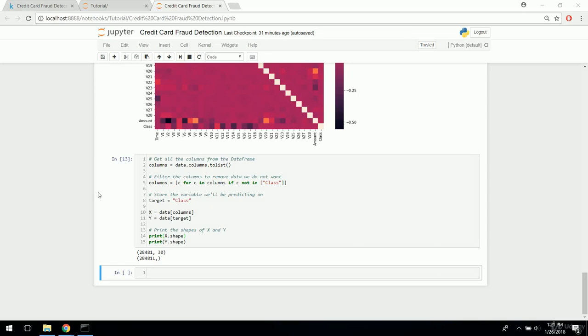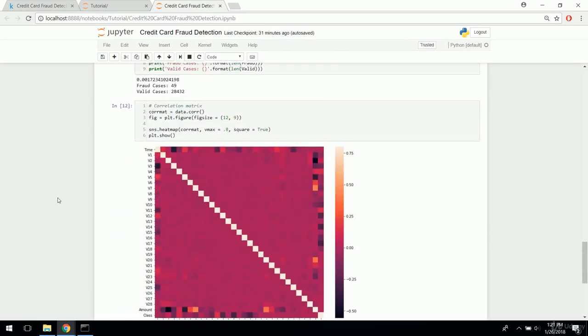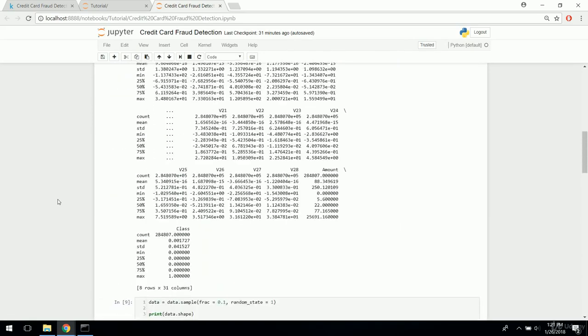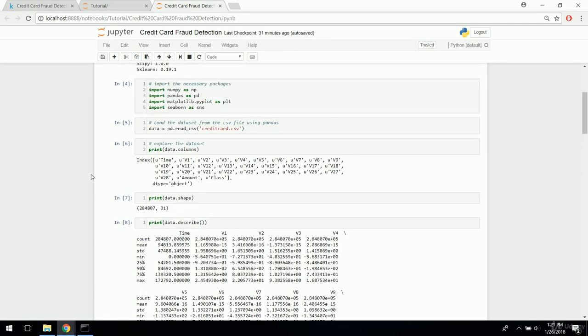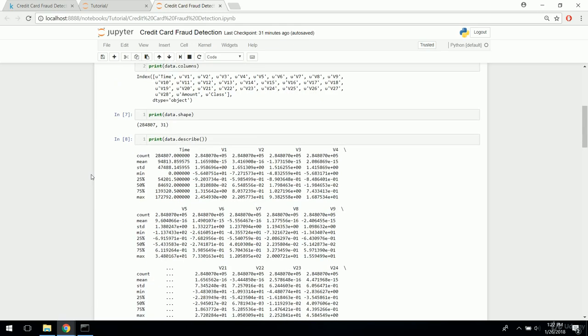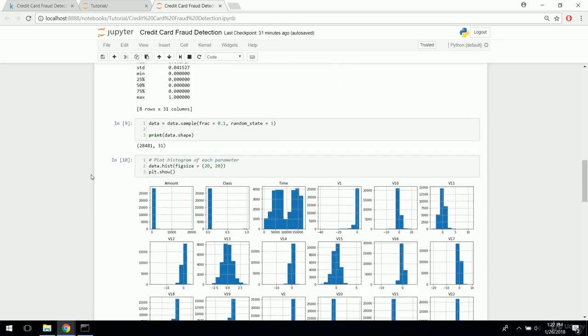Hello and welcome back to this tutorial on credit card fraud detection using multiple anomaly detection methods programmed in Python through Jupyter Notebooks. In the last video we successfully built and set up our data set, which included 284,000 data points, but we downsampled that a little bit so we would have a more reasonable data set to work with. The fraction I used was about 10%.